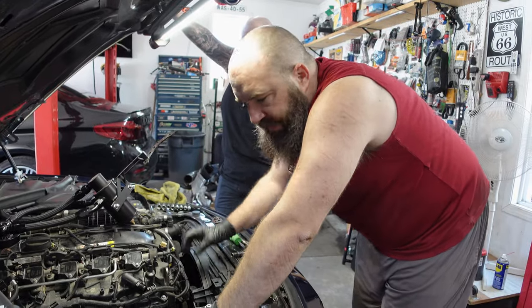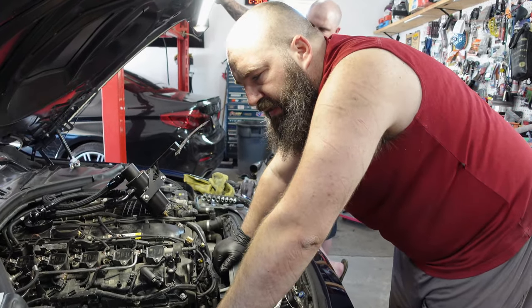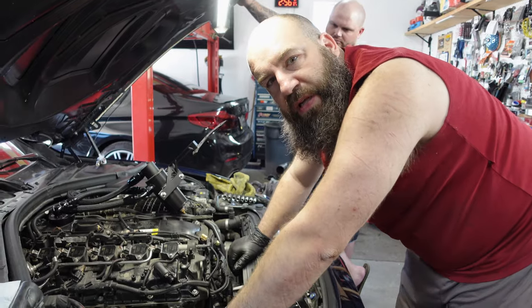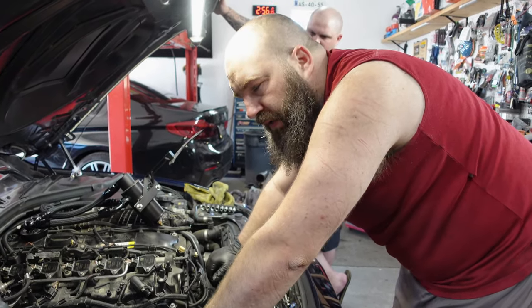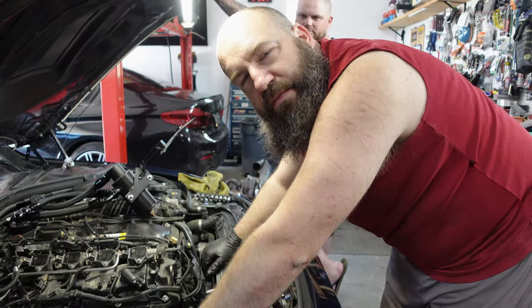While I'm on a roll with all the bolts fitting in exactly as I would have really liked them to, we're going to snug up all the lines, put all the bolts in, torque it all up, and I'll give you all the torque specs somewhere.